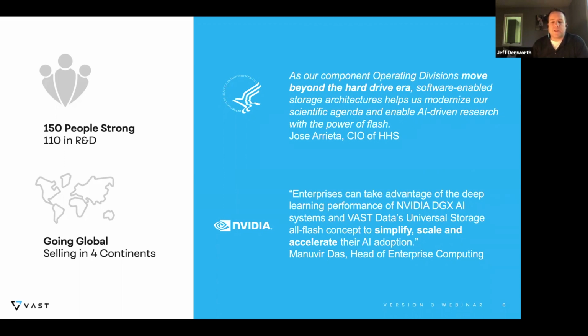I didn't include their quote here for purposes of brevity, but they've been a great customer partner of ours. And then NVIDIA, we're working with them to start to move beyond the shadow AI movement that you find within various large organizations, where data science teams will start to bring on infrastructure, and it's outside of the purview of the classic enterprise support teams. Having a system that's just fast, affordable, and easy to deploy helps companies like NVIDIA take their mission much more broadly. So we're partnered with them on that.